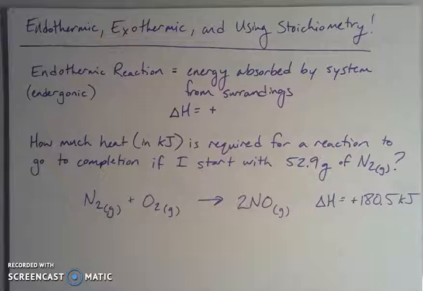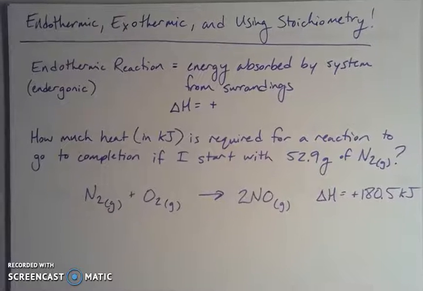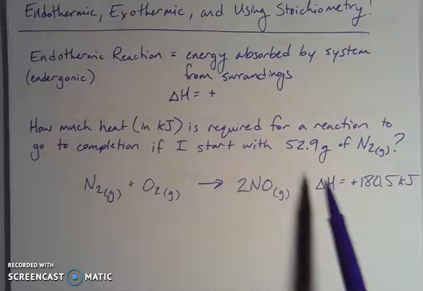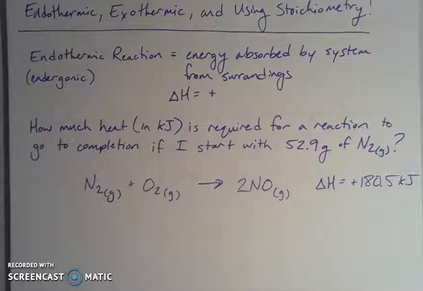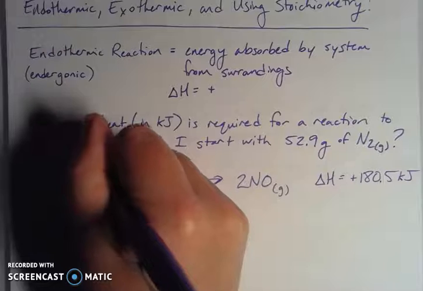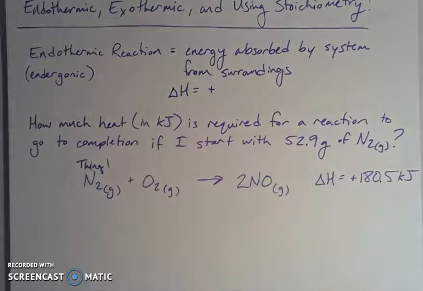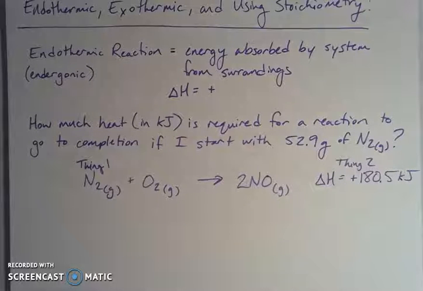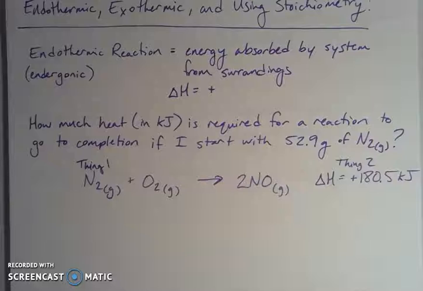Using this information and dimensional analysis, we can solve problems like: how much energy do these reactants — my nitrogen and my oxygen — have to absorb in order to produce nitrogen dioxide, given this starting quantity of nitrogen? I start the same way I do with all stoichiometry problems: I identify my thing one and thing two. I'm given information about nitrogen, so that's my thing one, and it's asking for information about energy, which is my thing two.